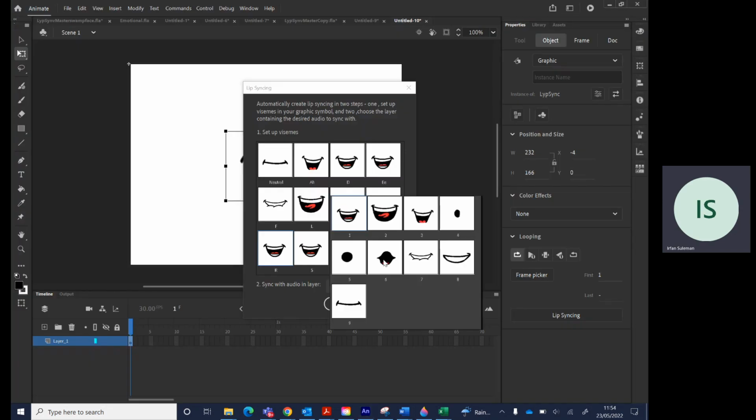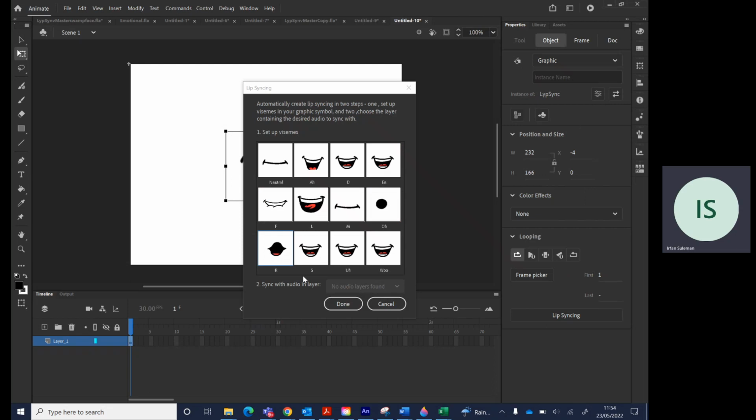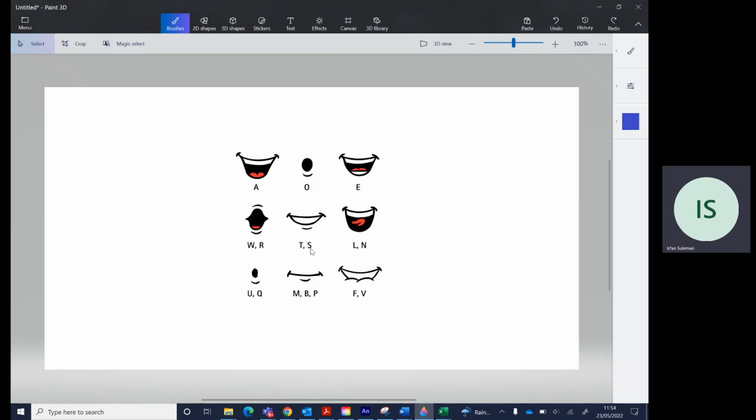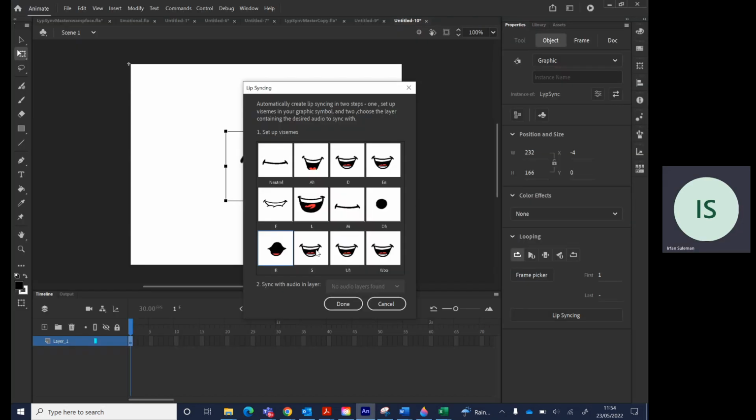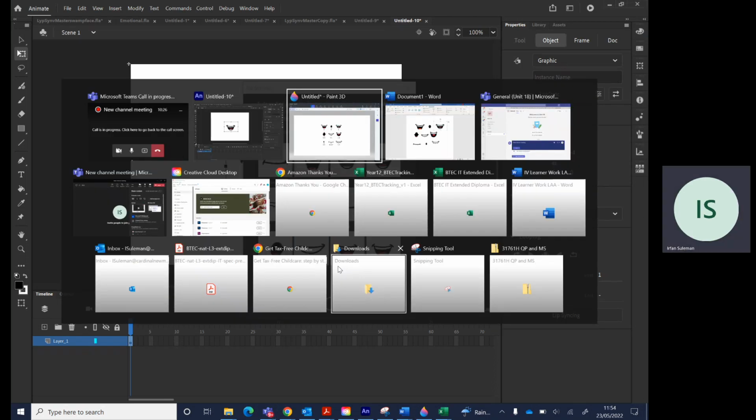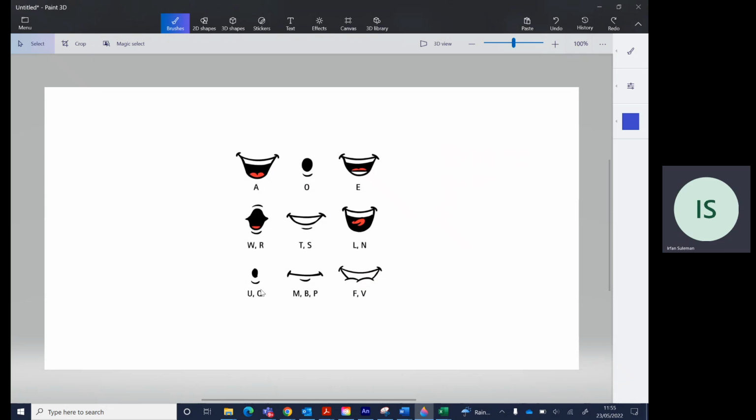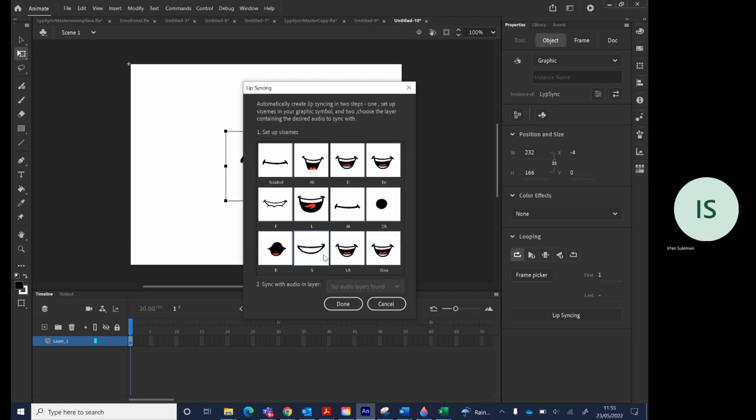Okay, that one. W and R is that one. S, some are duplicates, okay? S is mouth, just natural position, like so. UH is, what's UH? U or H is that one again, closed mouth. There's no H, so we just pick that one. It's just a little mouth one, which is the little mouth is there.